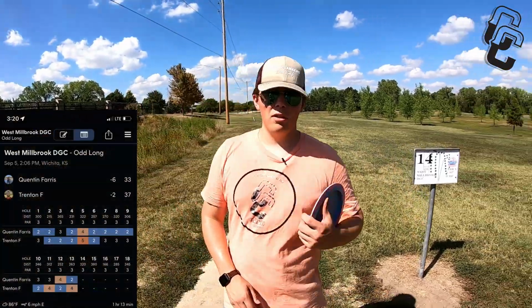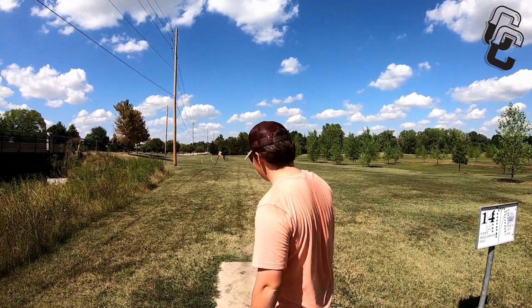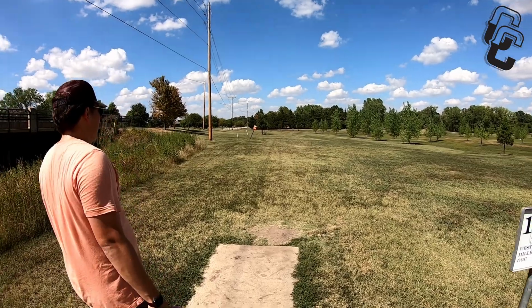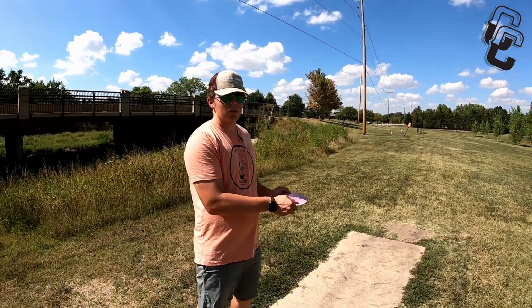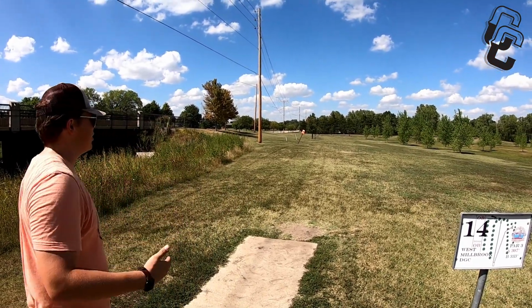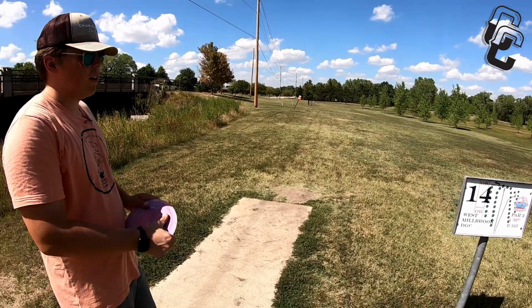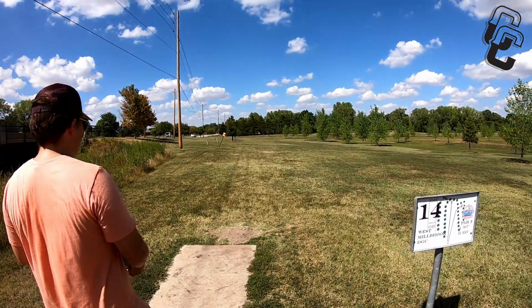All right, here we go, guys. We're now to hole 14. We got about 333 feet, dead straight. I've been trying to think about what this wind is doing, and I still honestly don't know. I think it's going from right to left, so I'm gonna go with something slightly understable. I'm gonna throw the Hades here, and I'm gonna be pretty much aiming right at the basket, maybe slightly to the right of it to let the disc kind of work its way there, and hopefully we get a full flight out of her.